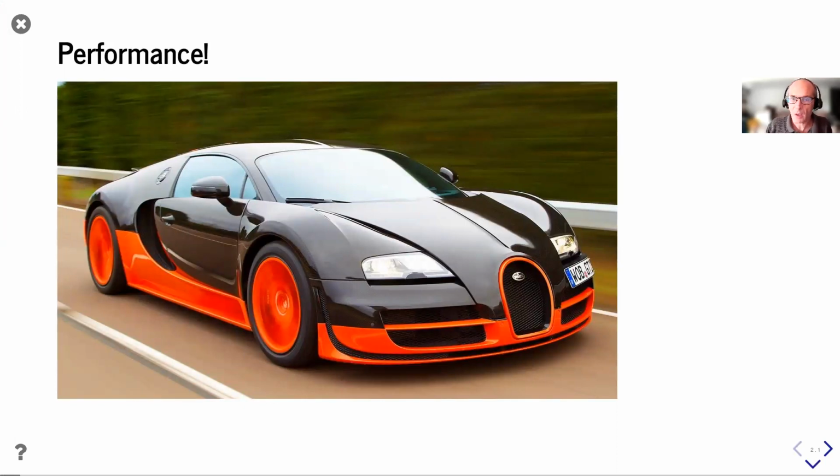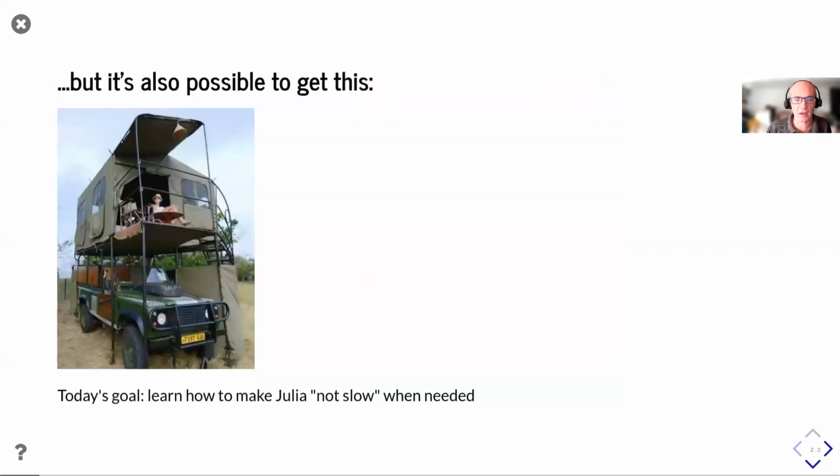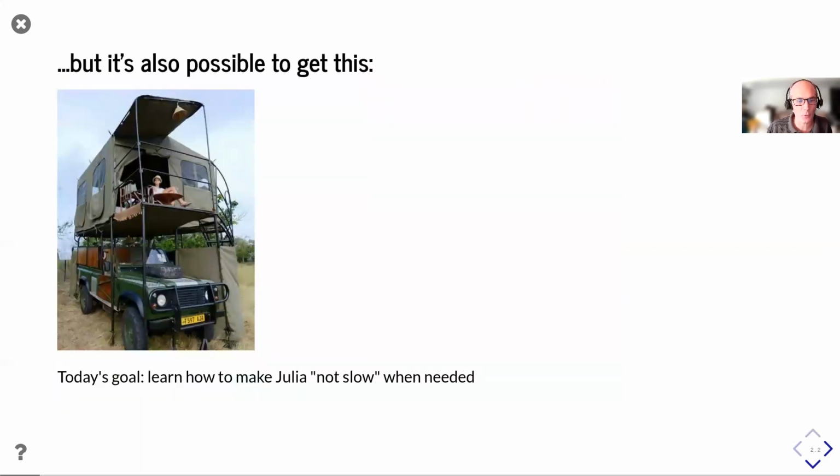And this really is possible to achieve on virtually any task that you're interested in using Julia for, if you're willing to, well, sometimes it's actually almost trivial to get fantastic performance on your code. Sometimes you have to put in some work in order to do that. And so today, the overall goal of the session is to essentially teach relative newcomers to Julia how to avoid some of the most common performance traps, because there are a few pretty common gotchas that can cause Julia to perform more like this vehicle here. And the view might be great.